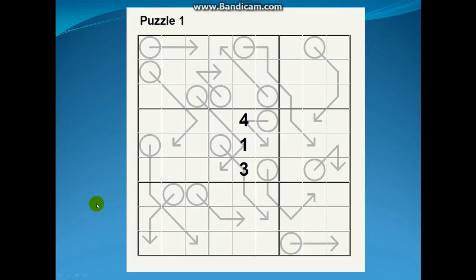So we must have a 2 on one of these arrow segments here. Let's pencil that in. We don't know which one it is, but it's one of the two. But this gives us some information. 1, 2, 3 and 4 are now accounted for.